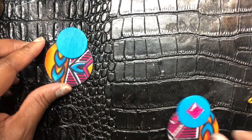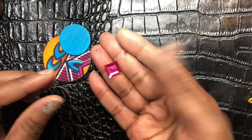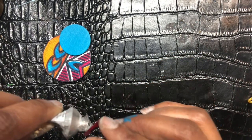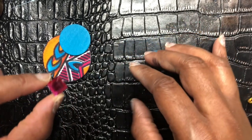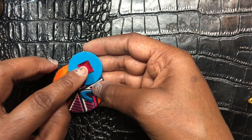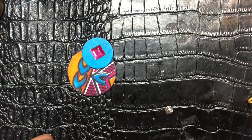Okay. So that's that. So the next thing that you do, once you get that on, is you want to take your jewel and put your jewel on also. Now, what you want to do is let this dry before you put your post on. So my jewel is going to go like a triangle. And you want to try to just get it in the center of your earring. Okay. And you let that dry. And then you put your post on. And I'm going to show you what I have already done.